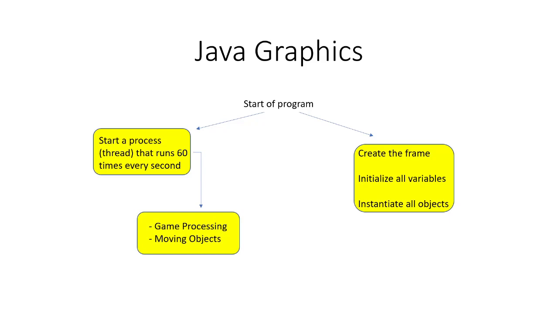And that thread is going to handle all of the in-game processing and moving all of the objects. In other words, if I press the right arrow, the player moves to the right. If I press the up arrow, the player moves to the left. If I press the space bar, maybe the player will fire a projectile at a monster. And the monsters, by the way, are all moving at the same time. So that's what's going to be happening. And as I said, this happens 60 times a second. So this processing is going to be happening over and over again. Let's start with the basics and head over to Netbeans to see what it looks like.